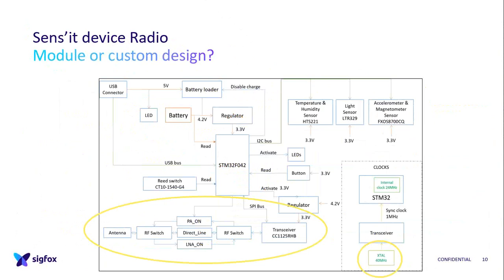Here is the block diagram of the hardware, and I focus on the two radio ports. You can see the transceiver and the RF switch, so you choose a direct line for RC1 and RC3, and the power amplifier and low noise amplifier for downlink for RC2 and RC4, because it's not the same step. And the Xtal is a quartz. We put an outside quartz for the transceiver clock.